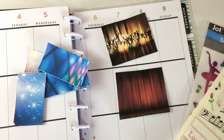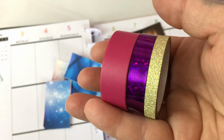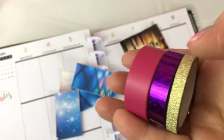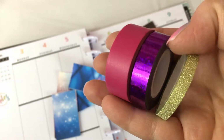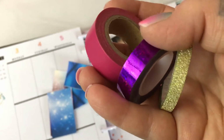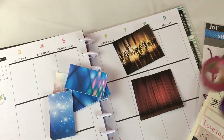Now for washi, I thought these would be some really fun colors to use. The sparkly one on the end here, I believe that one is from Michael's. I got a huge roll on sale, so I only paid like $3 for it. This middle one is from the dollar store, so Dollarama in Canada. To purchase one set, you get a bunch of colors. And then this solid pink is from AliExpress.